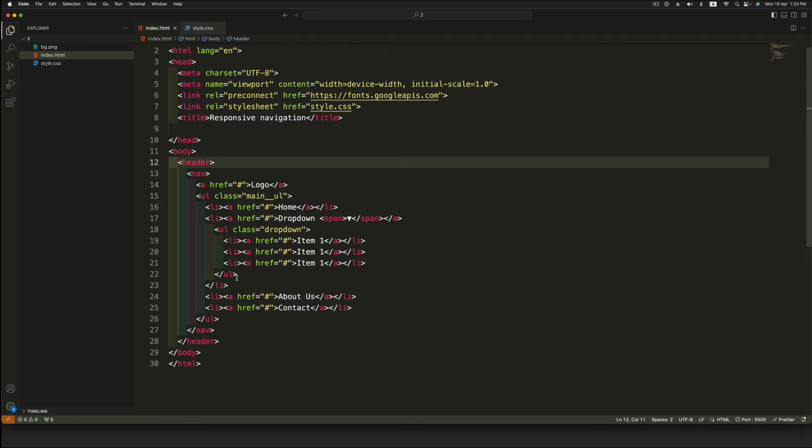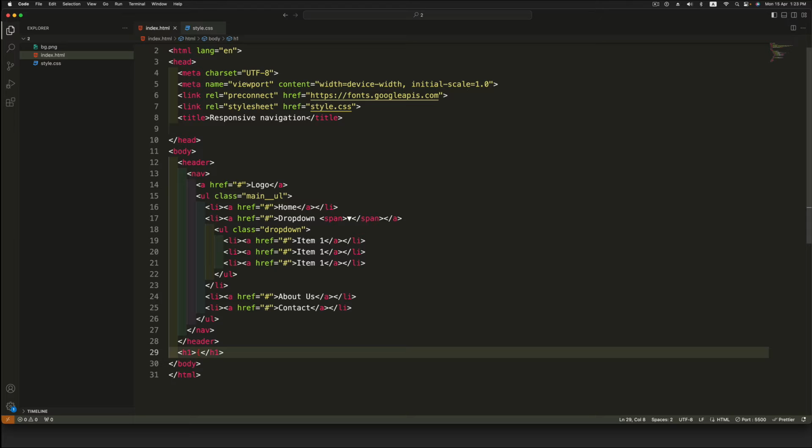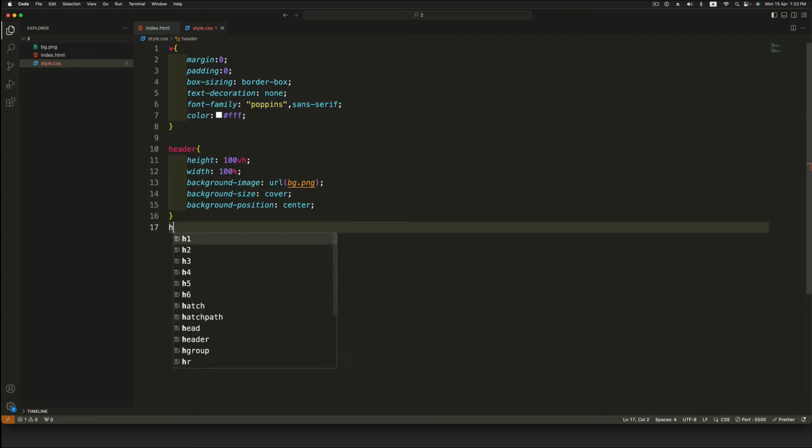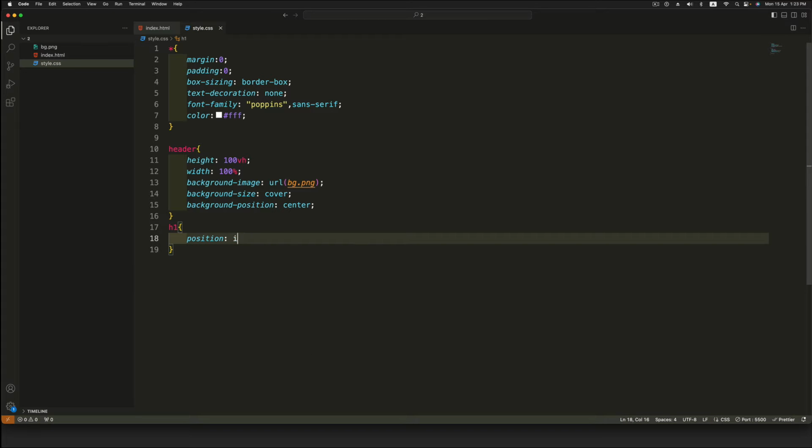Now let's create an h1 outside this header, and here I'm going to write navbar example2. Let's style this h1 first.